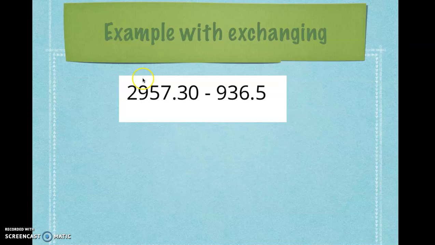Now, this strategy should be used when you only have to exchange once. Sometimes you'll have to exchange more than once, and in that case, this might not be the most effective strategy to use. And maths, as we get older and more proficient, should be about choosing the best strategy for the question that's in front of us. So this strategy is the best strategy when we only have to exchange once.